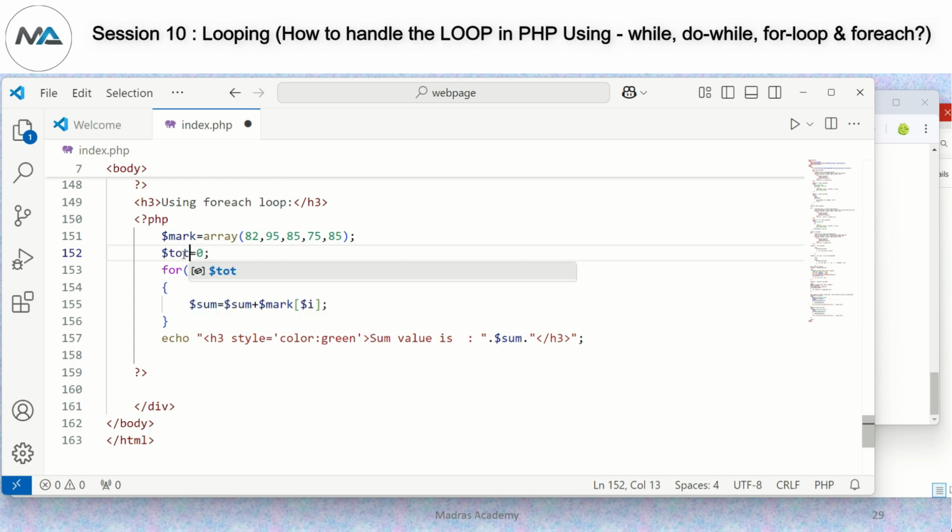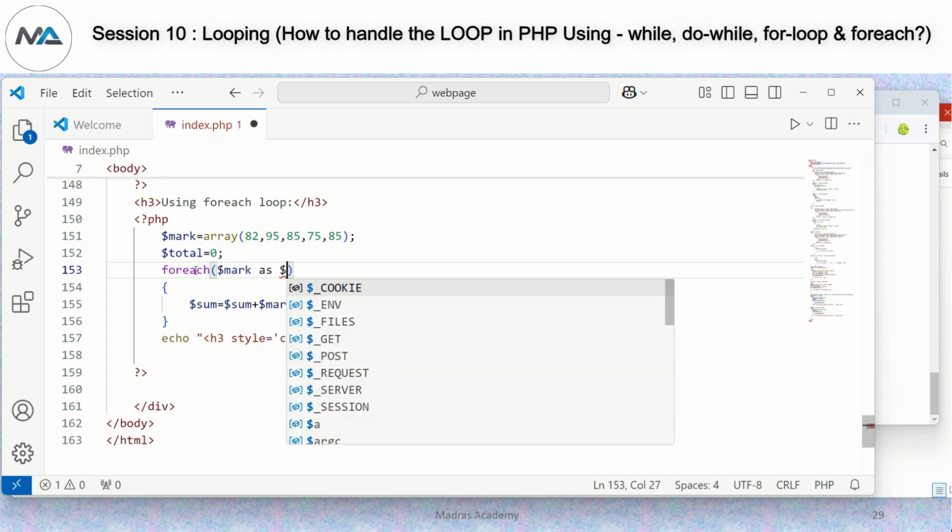Okay, here I'm using total. And here we need to write a for each, and no need to write all three expressions inside that. We can directly write mark as $m.